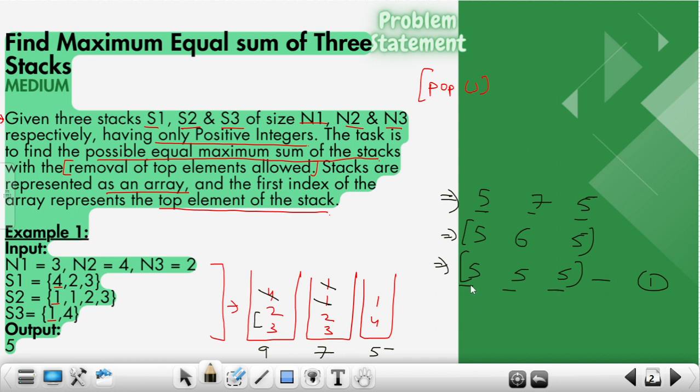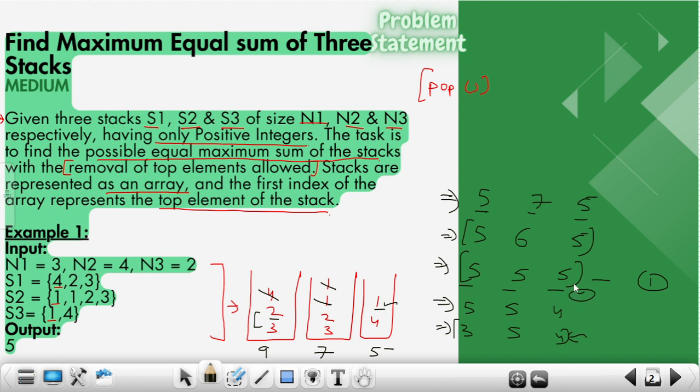Is this the maximum possible sum of stacks? So let's see. Even if all values are equal, I can perform the operation. Let's say I try to remove this value, then I will have 5, 5 and the new sum will be 4, right? And now if I perform it on this one, then I will have 3, then 5 and then 4. You can see that the sum keeps reducing after this point, right?